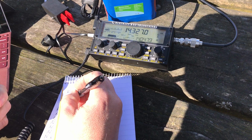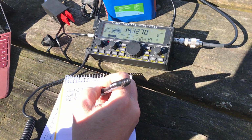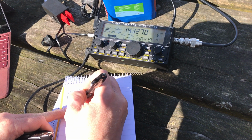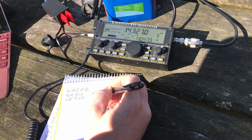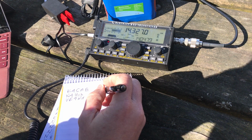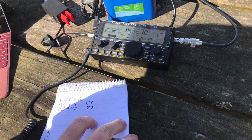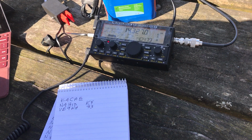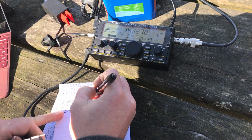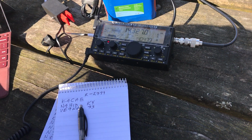K4SWL, I have you about 3 by 3, over. Roger, roger, your call sign, sir. Victor Echo 9, Whiskey Hotel. Roger, roger, Victor Echo 9, Whiskey Hotel. You're about a 5 by 8 here at park number K2739. QSL to K2739, and thanks for the activation. Thank you, sir, and you have a great day.